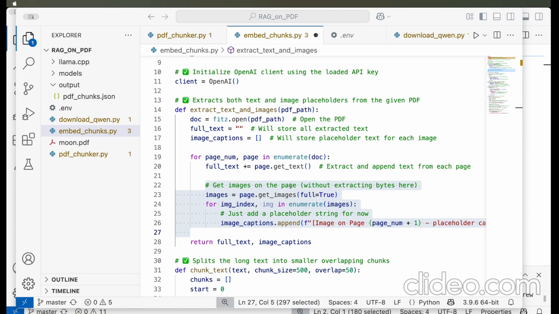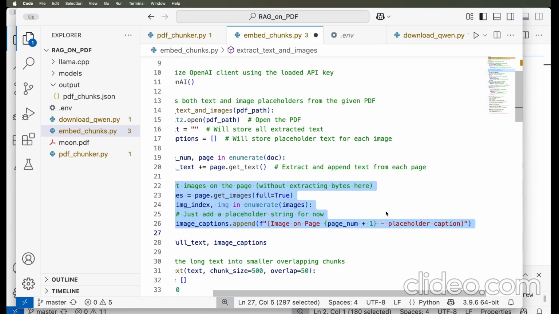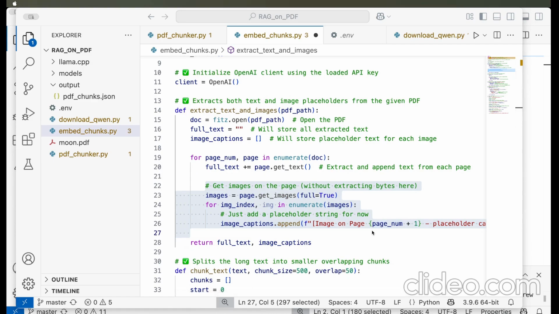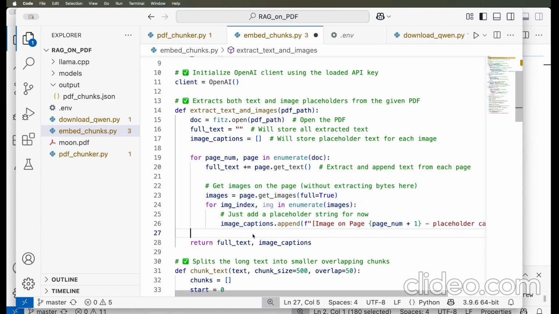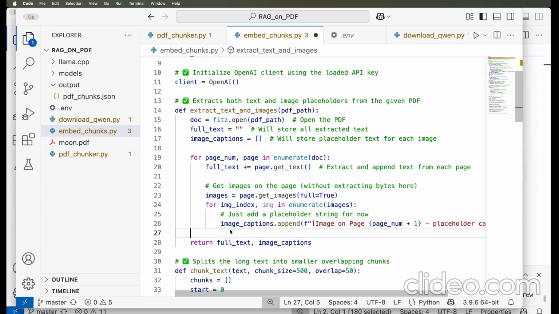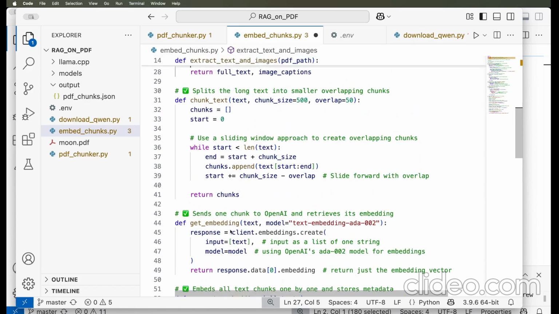Then for image index, now here in this loop, instead of extracting the actual image data, it stores a placeholder string, like this. And finally we return the full text and image captions. So this returns the two things, all the text and a list of all the image captions. Both will be passed for chunking and embedding later. Let's see the next function.